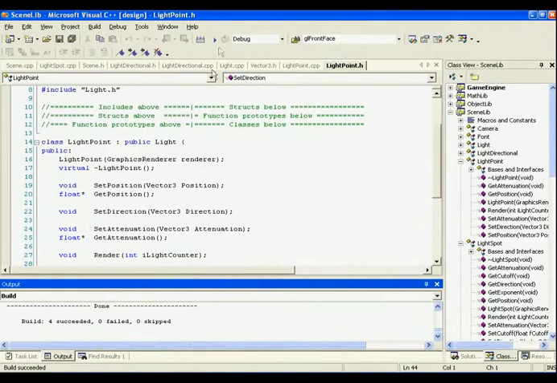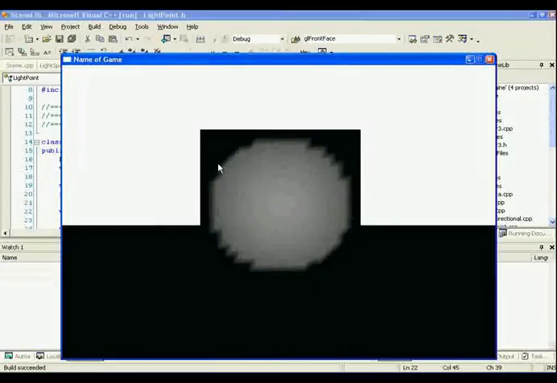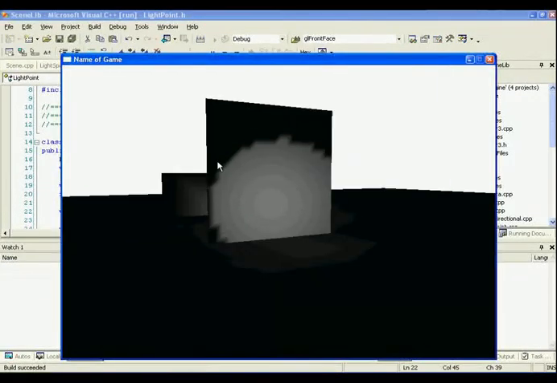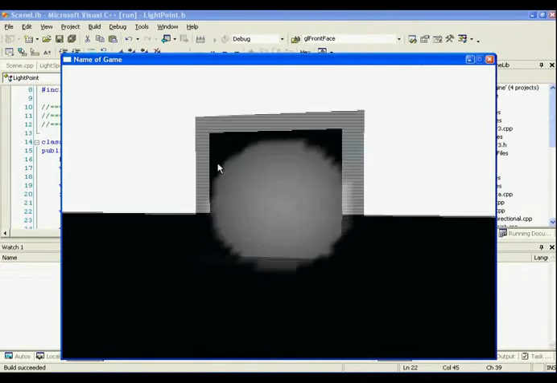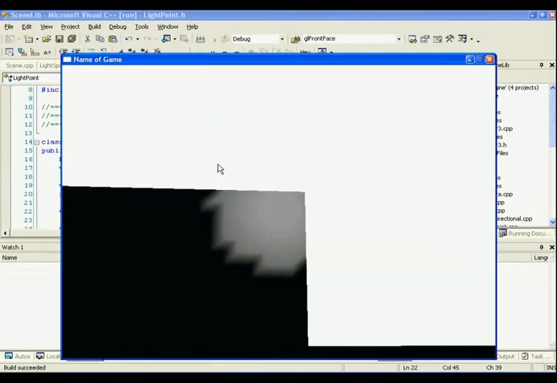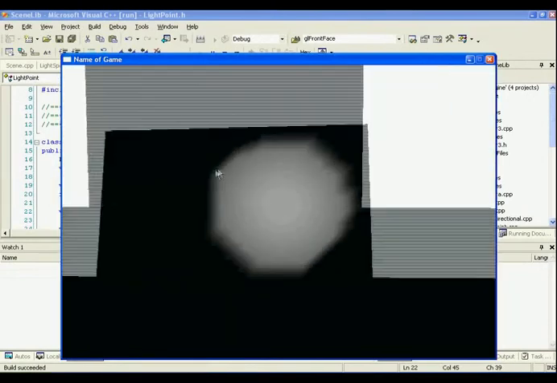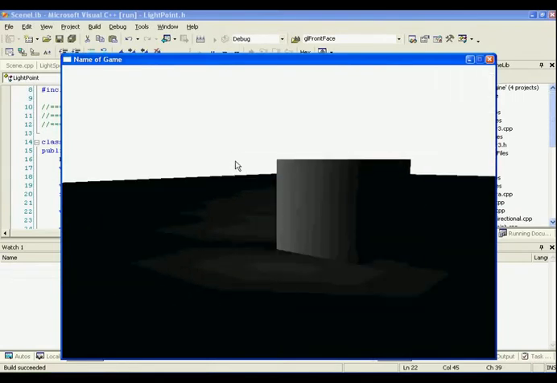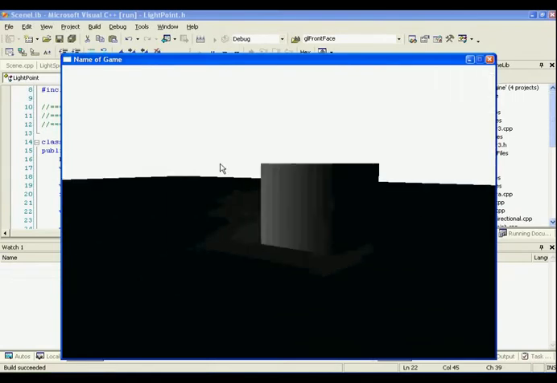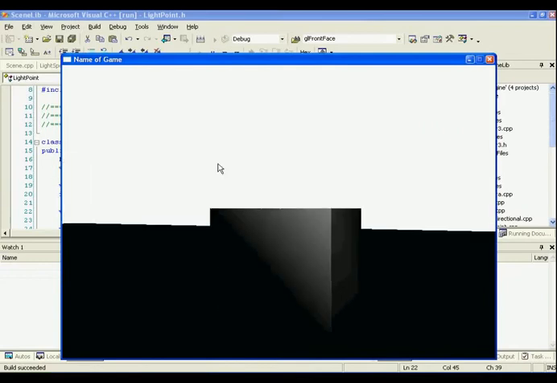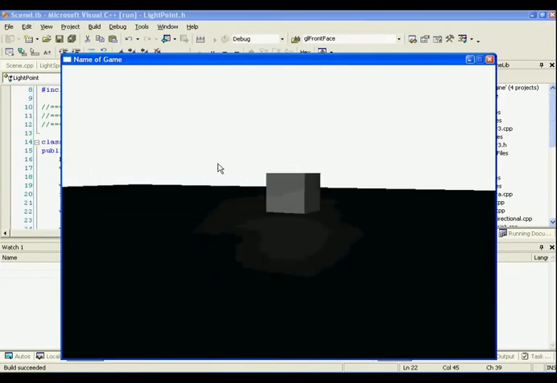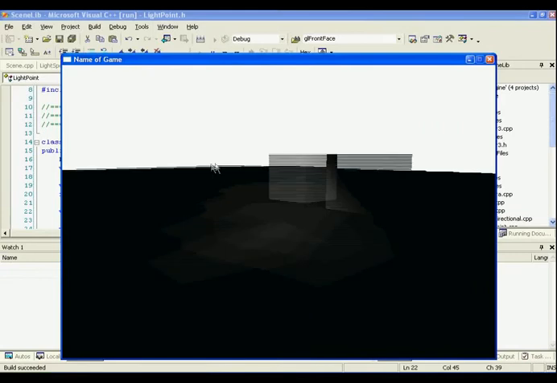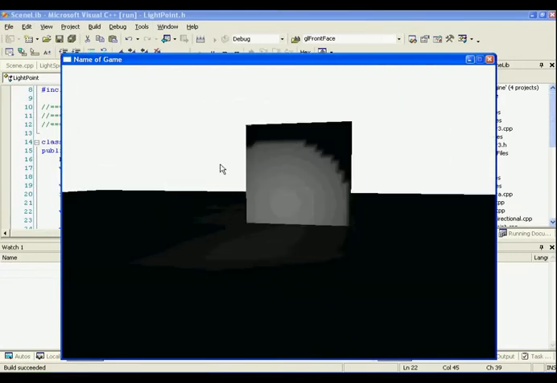Okay. So now, again, we can move back and forth, but this time you'll notice that the spotlight is following the direction that we're pointing. So if we're pointing up or down, the spotlight is actually following us along. And now you can see here, as we travel around the cube, we can illuminate the corners of the cube, or if we move far enough away, then we can illuminate the faces. So that's how we incorporate the headlight.